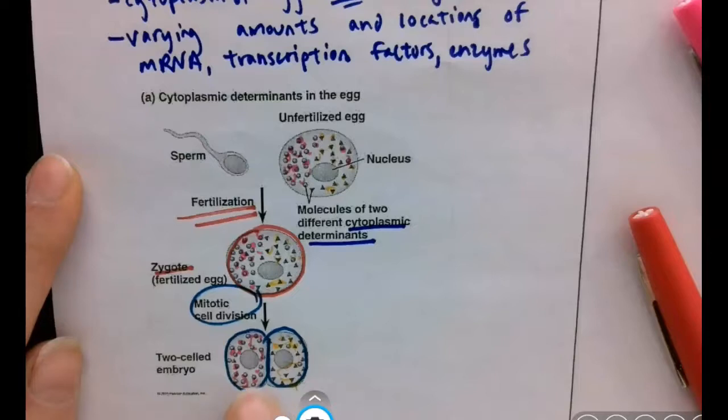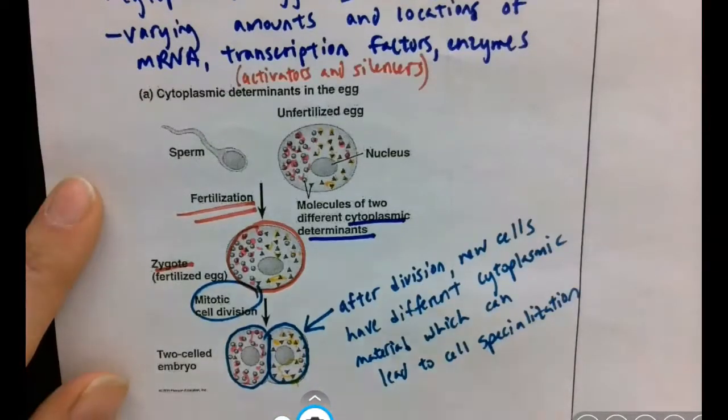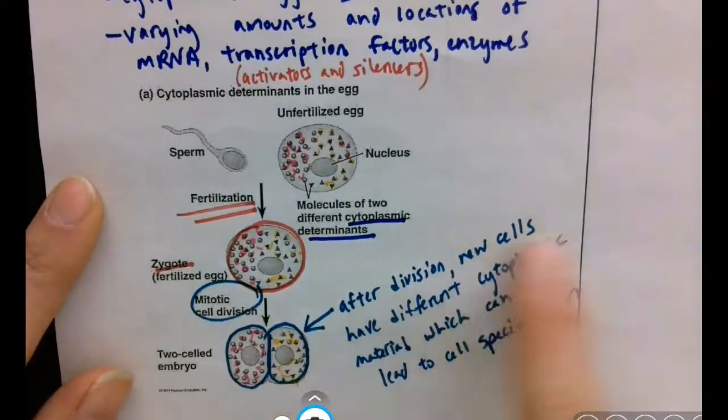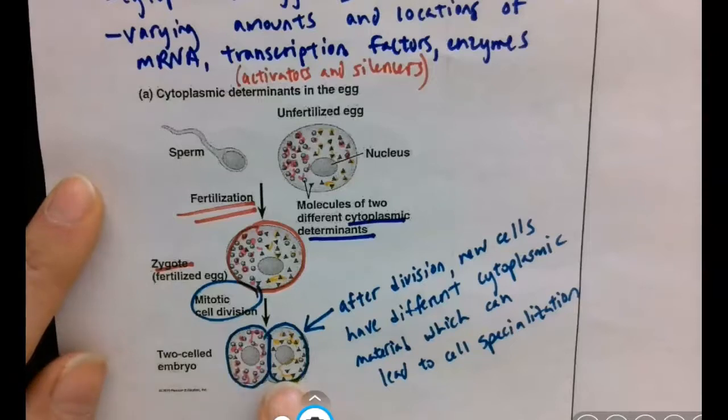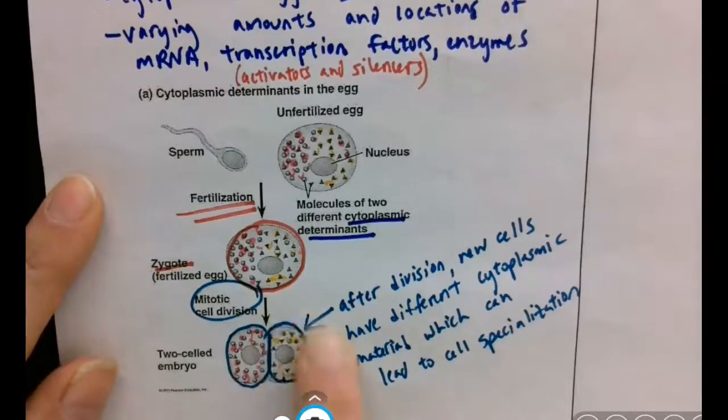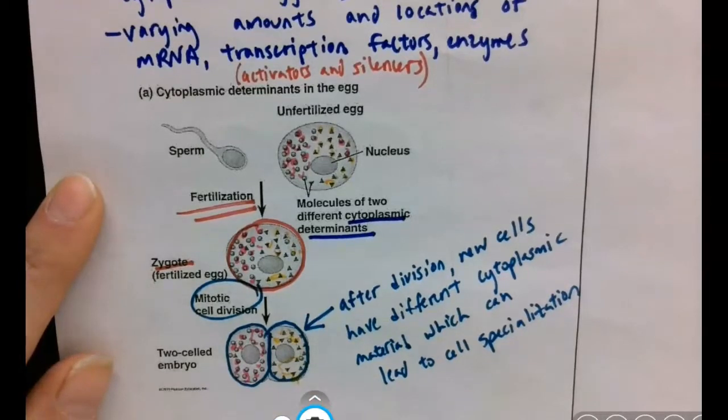That's why they're known as cytoplasmic determinants, because based on what you have in your cytoplasm of the cell, that can determine what cell type you become. And one important note to remember is that these activators and silencers in the cytoplasm are an internal signal. These internal transcription factors will activate or deactivate specific genes to increase or decrease protein synthesis of those genes, right?